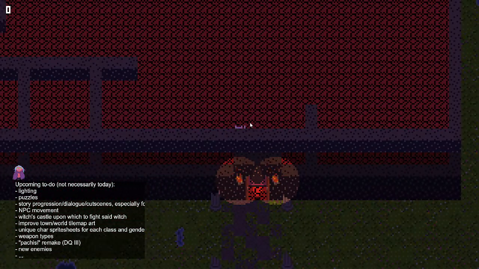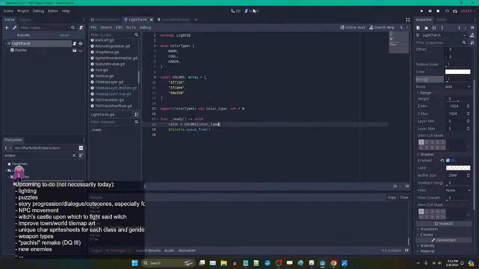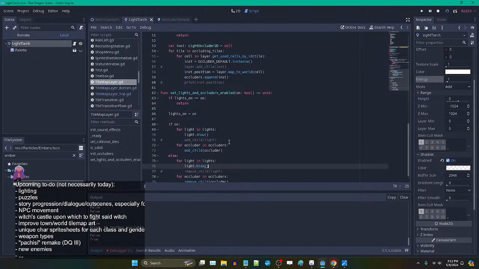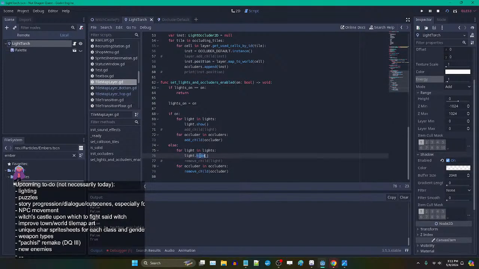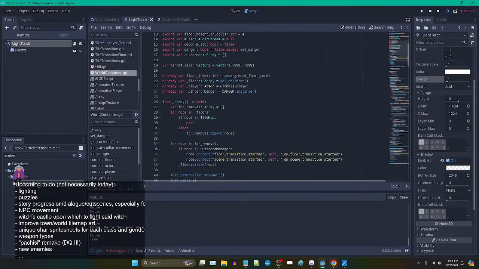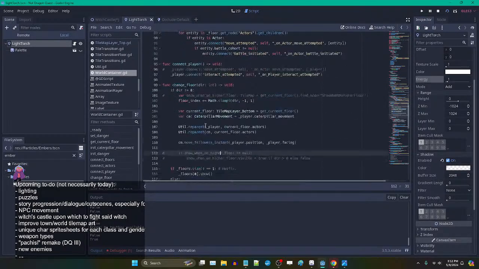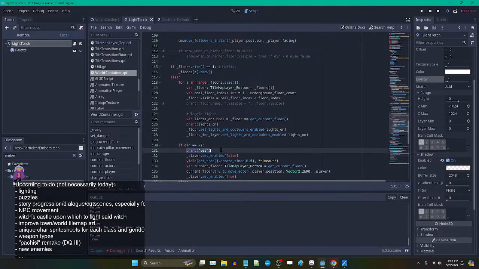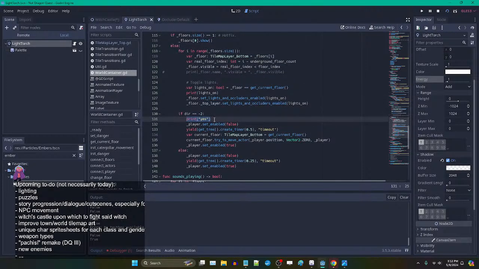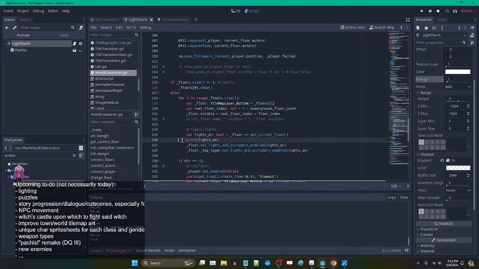Okay, those are not disabling. That was for.